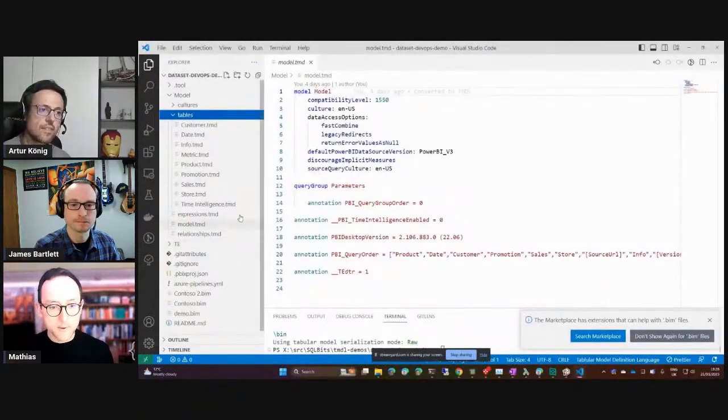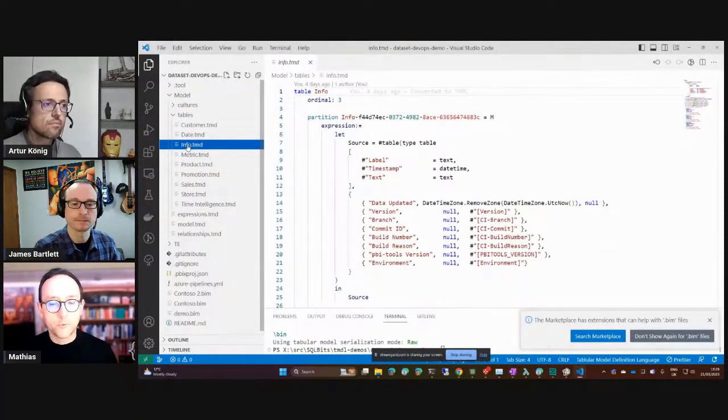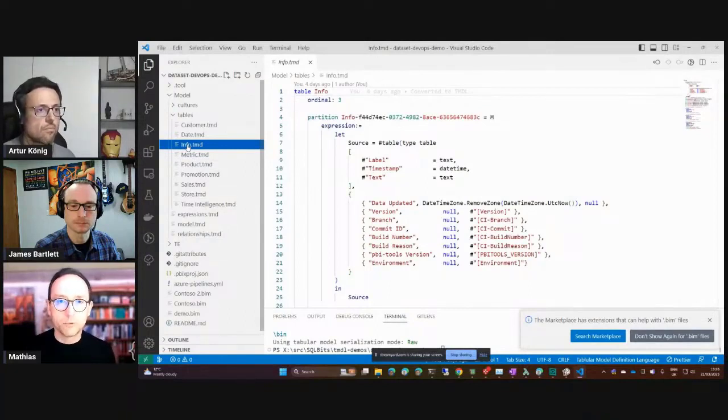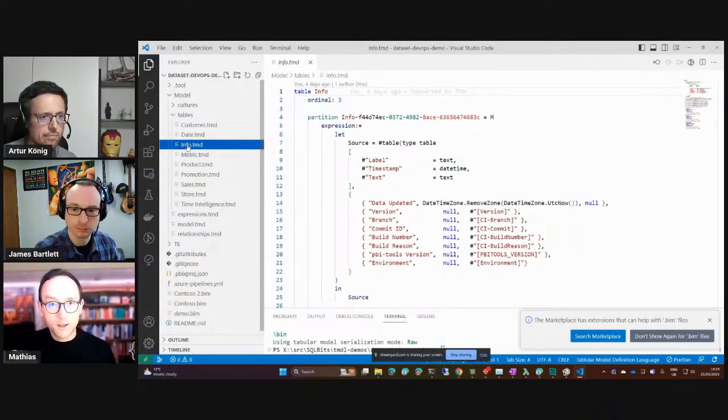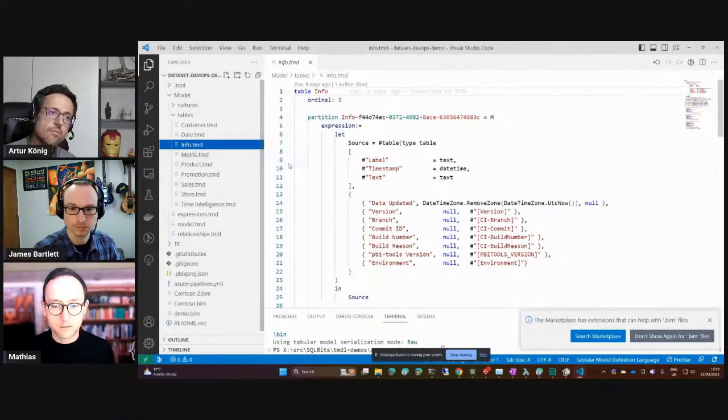So as you can see, one table is fully declared in one file, right? And everything that belongs to a table, so those are partitions, measures, columns, hierarchies, annotations, is in that file, but in a consistent and repeatable order, right? So if you load a model from TMDL, then you make some edits in another editor and you save it back to TMDL, it is guaranteed that the order of things within the document will not change, so that it's very likely for you to get small diffs. Let's say you added a measure, you will actually see just an insertion and nothing else. So that's in a nutshell what TMDL does.